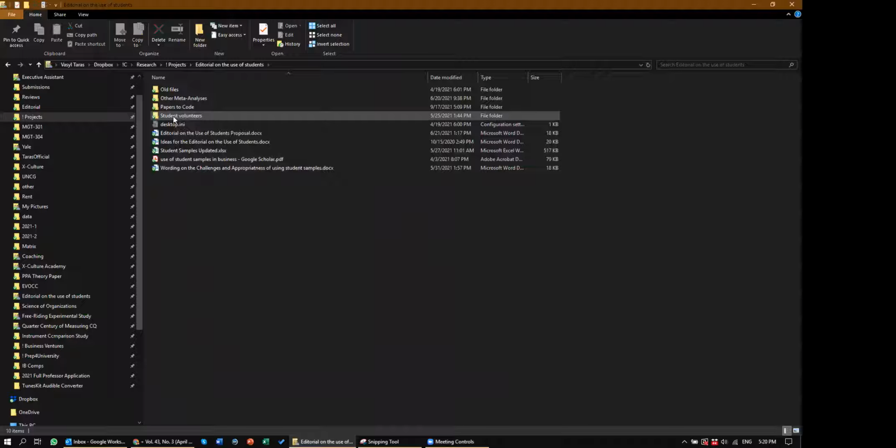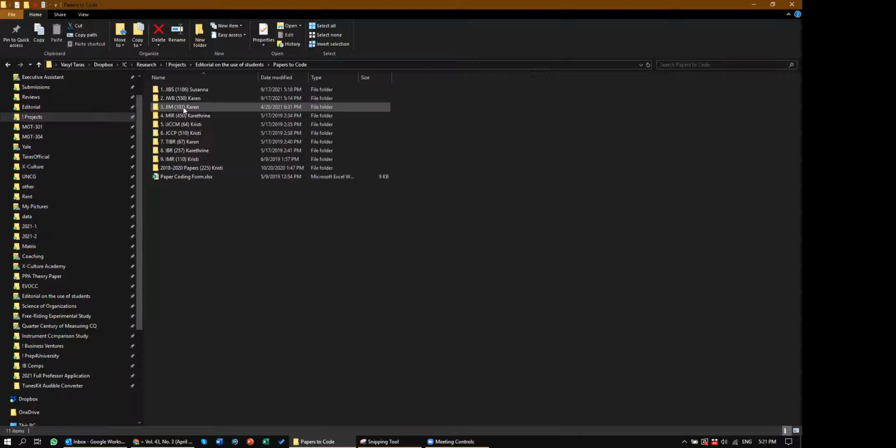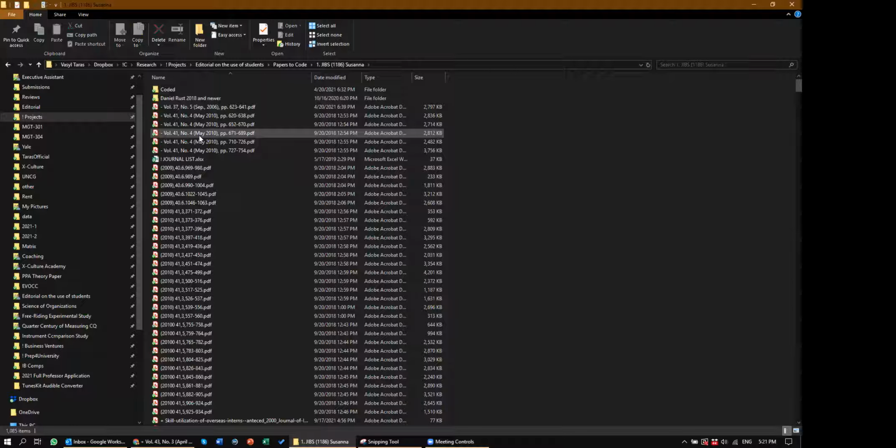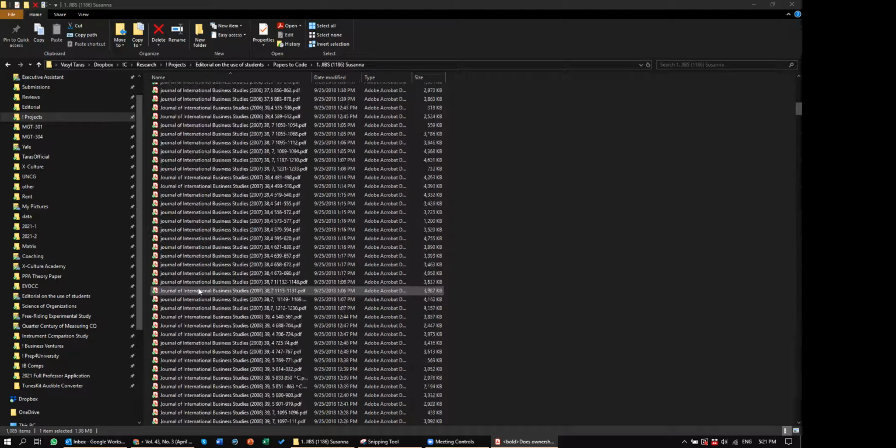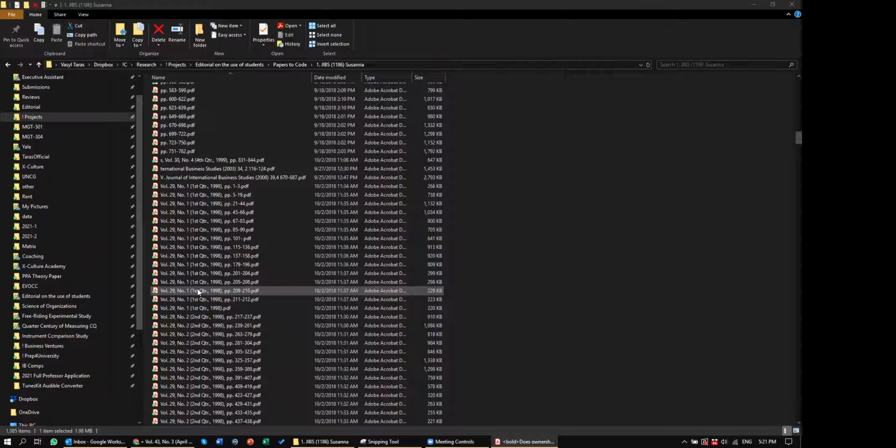Since we need to know how many actually used the word student, because almost looks like we got every single paper here, because from what I see, the pages go consecutively, right? So 51, 74, 75. So it looks like we literally downloaded every single paper ever published in JIBs. And it looks like the vast majority of them are not even suitable because I see the pages like issues. So it looks like we got every single paper here.